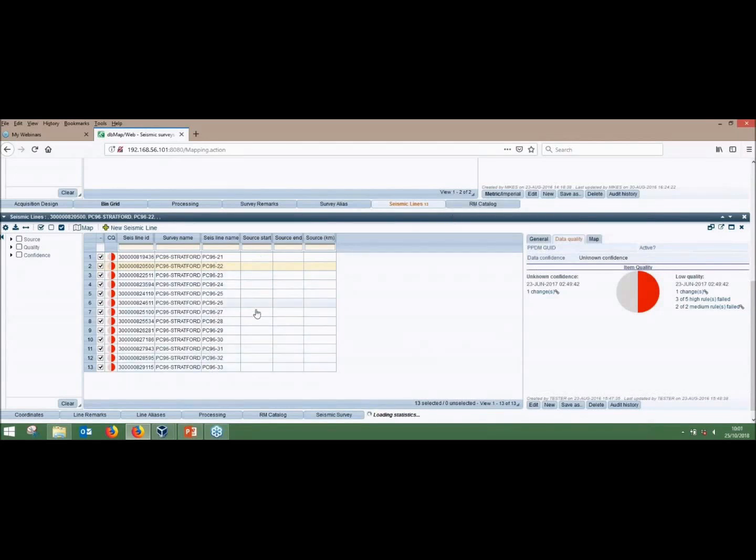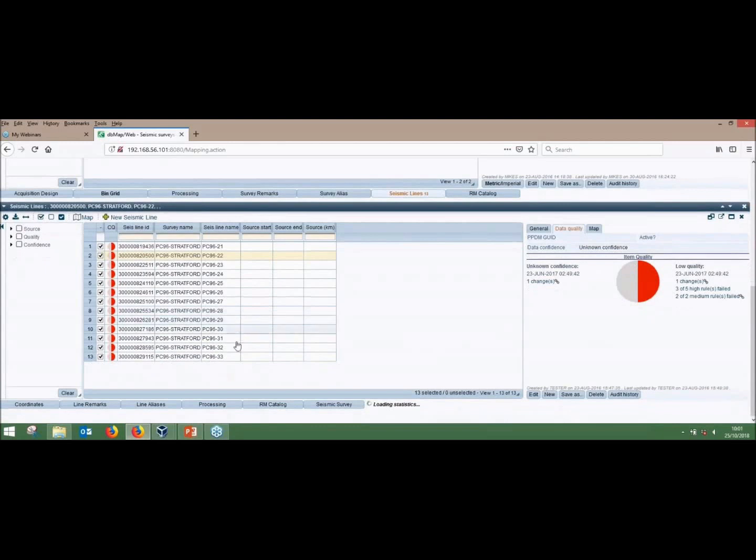I'm just looking to see my RM catalog. It's not loaded for those lines, but what I've loaded here is all of the 2D navigation data, and I would then look at a link directly to my SEG-Y, which we're not storing in the system. This will be managed outside of the database, but it will be in a file system that you would set up, and we would be pointing to where that data is stored.